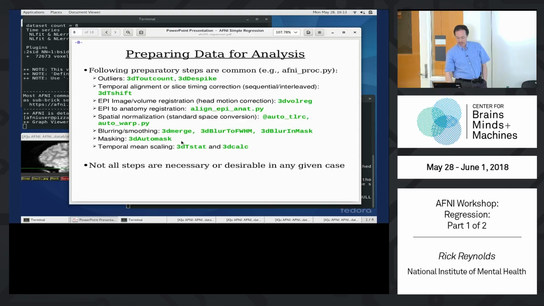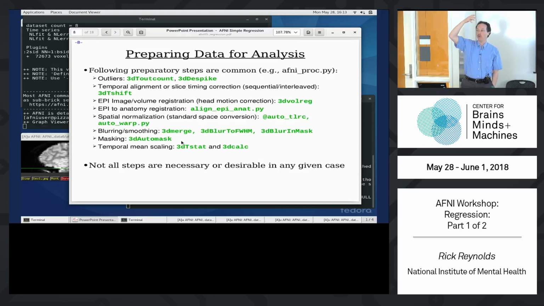Masking, you can create masks with 3dAutomask. We don't generally recommend applying any mask to the EPI data at the first level analysis time. We want to see the whole result, including if you have blobs of so-called activation out in the middle of nowhere. You want to understand this. If you see something, you want to know, is it just a ghosting artifact, or is it something I should be more concerned about? In what case might you be concerned?